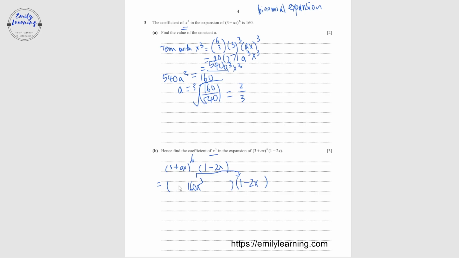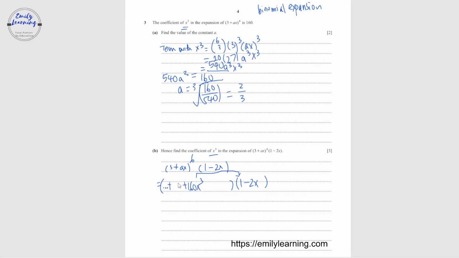And what would it be? It will be a term with x squared, right? So let me put dot dot dot. Maybe I need more space. So let me do this. I'll have dot dot dot plus.